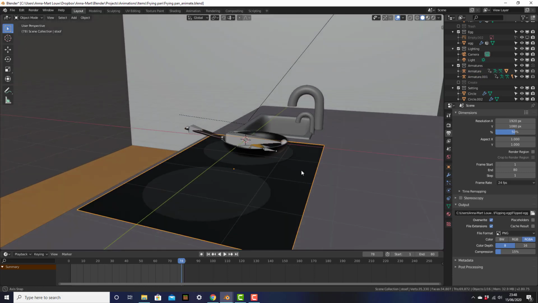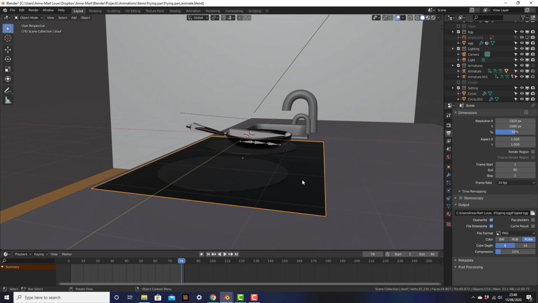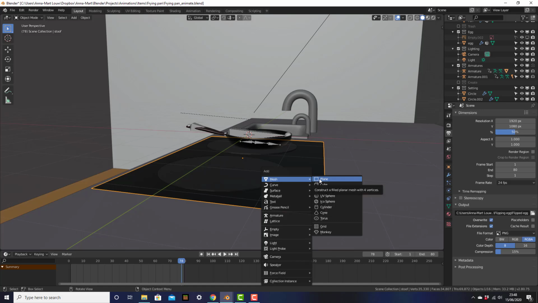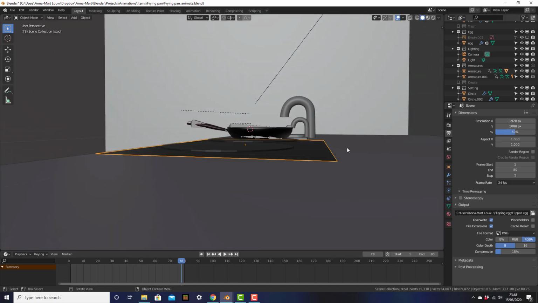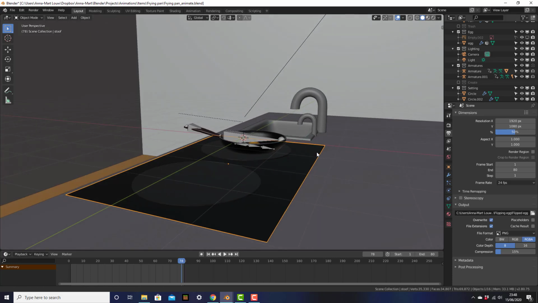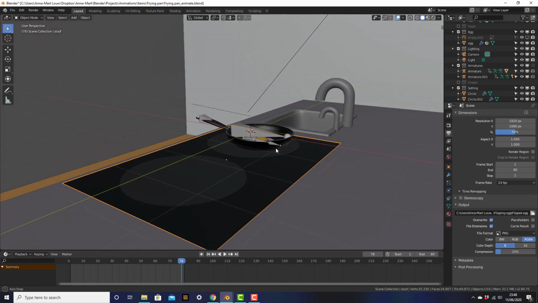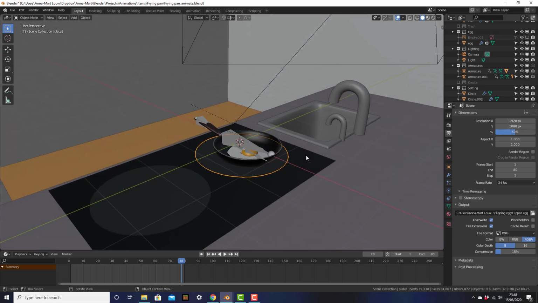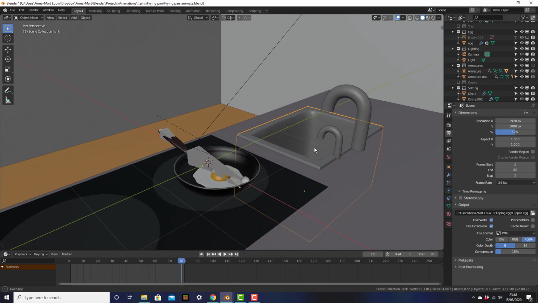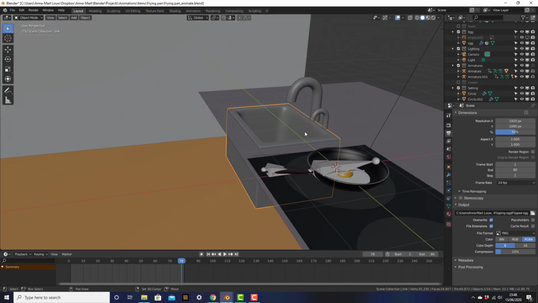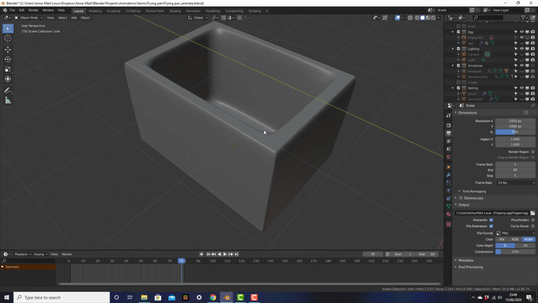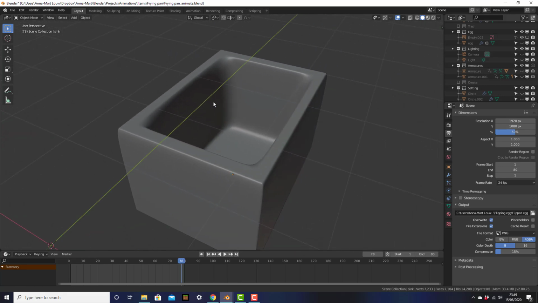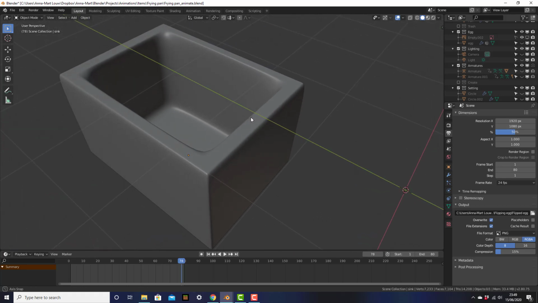Okay, so this is very simple. This is literally just a rectangle or a plane. You can find it under the Shift A mesh plane, and then you add that, and then you can extrude it up a little bit so that it is thicker. These two stove tops are just circles that are extruded to make them thicker, and then the sink is a little bit more tricky, and I'm going to leave you to try to make this yourself. It's a little bit harder, so I will show you how to do it, but I'm going to leave you with this, and then you can try it on your own, and then if you can't do it, then I'll show you how to do it in the next video.